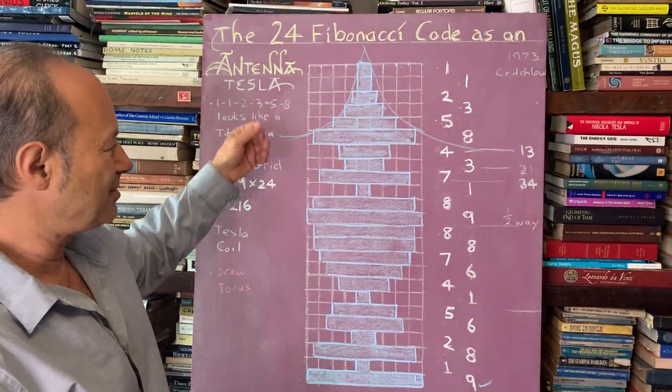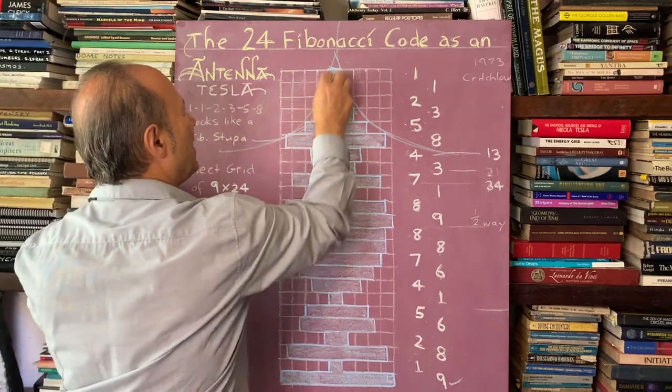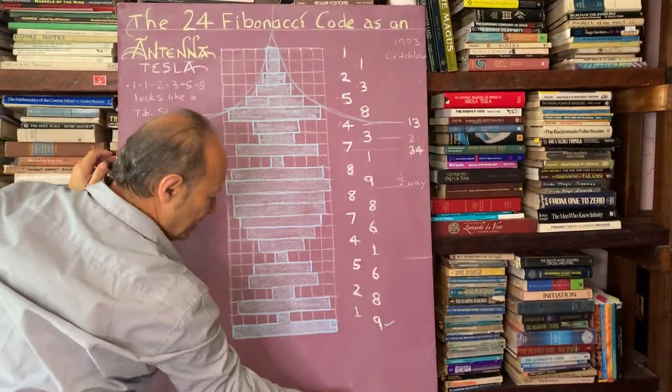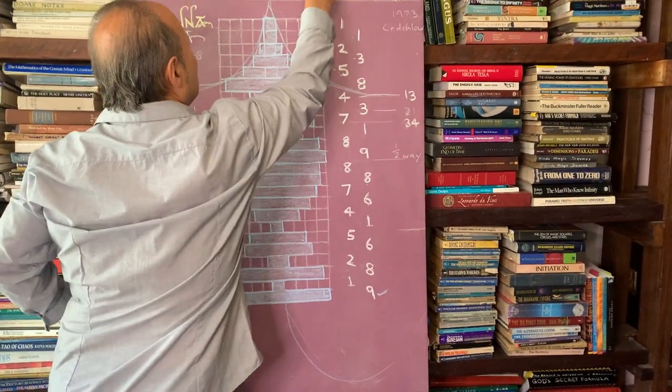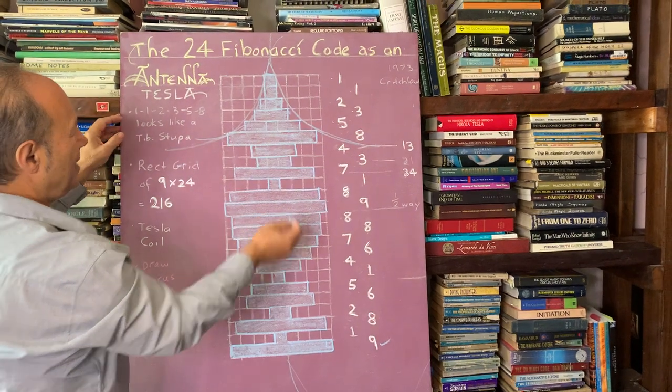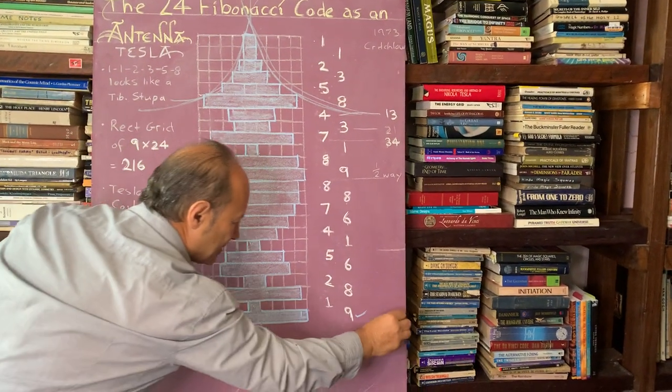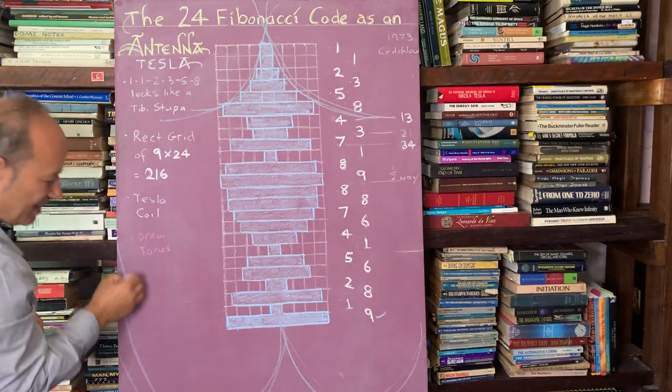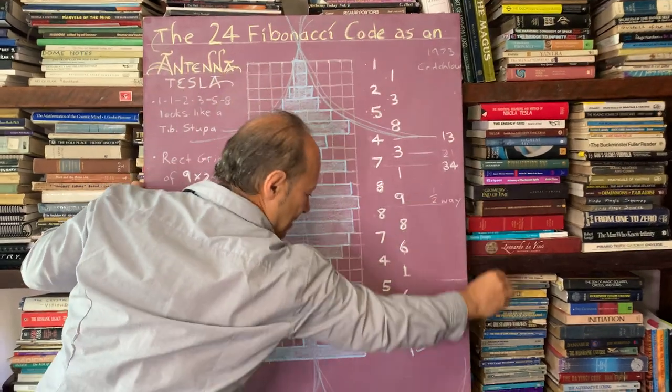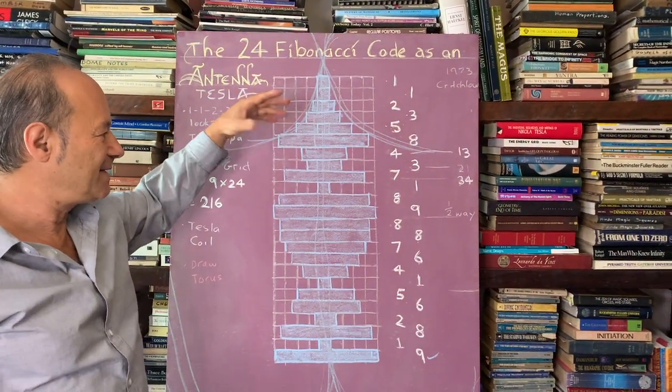So just to conclude the knowledge, I'd like to show you how I feel that this energy of the stupa is a fountain. It's going for everyone up. And as it goes into the infinity, what we call the macrocosm, it loops back into itself and it comes into the base here. So this is a field that's infinitely connecting from the above to the below, because there is no separation. If this is the mathematics of nature, we have to understand that this energy keeps coming around and it loops forever back into itself. So I just want to show you that energy is forever going up the column here and it's going around. And as it goes up the column, it's going around and it's looping. So this is a field where we're essentially creating a toroidal field and this is the field that is around us.